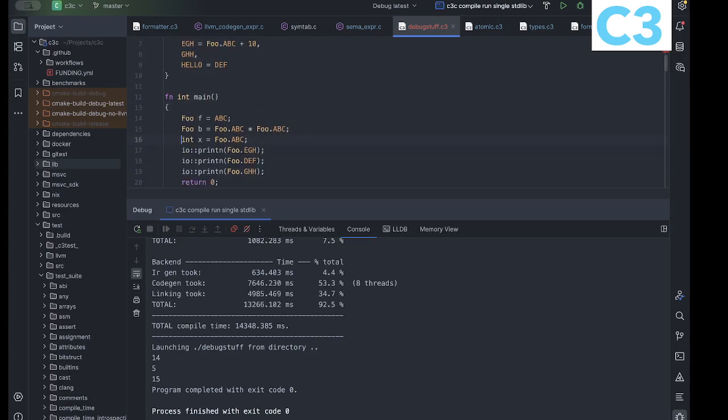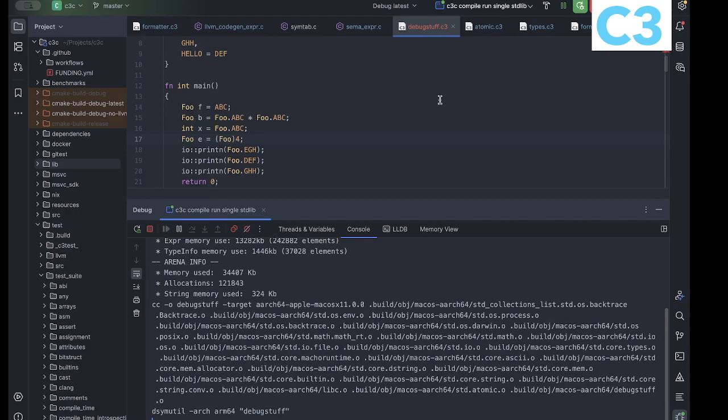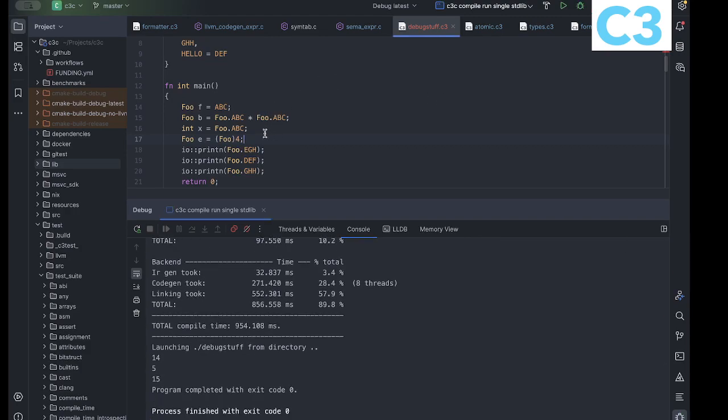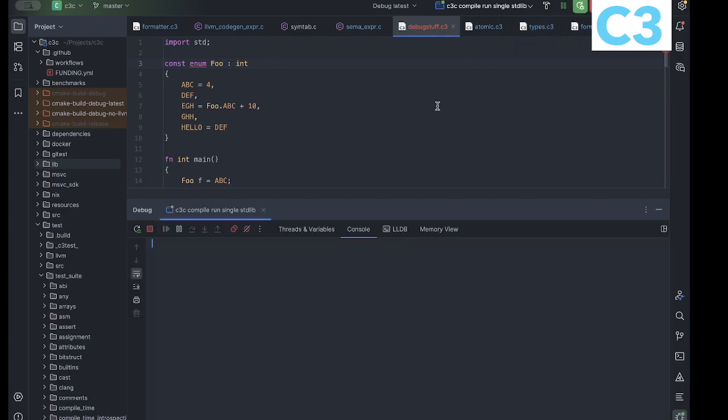So, kind of what we expect to see here. I didn't have the inline, so we don't expect this thing to work, right? But we expect this thing to work. If we get an e here, we could cast a value like 4 to foo, right? And this should all work, right? Oh wait, did this one convert implicitly? Yes, it did, even though I have inline. That's weird. This should not be converting.